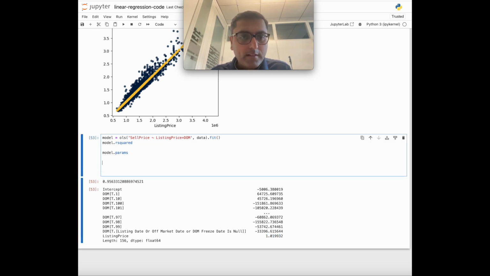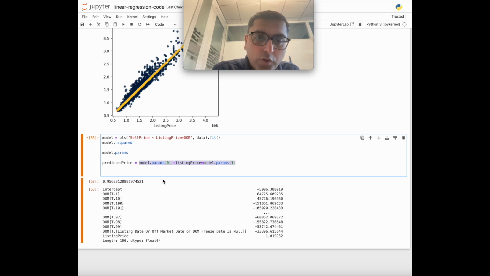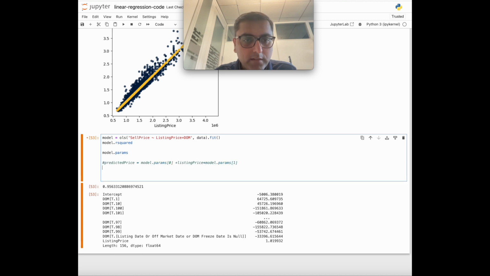So we can do the same. Instead of doing this, because we had the first parameter, which was the intercept, and then the second parameter was the coefficient for the listing price, we will say, hey, predict the price slightly differently. I'm going to keep it here because we now have another variable. We can say model dot predict, and then we give it a table with columns because it needs all of these inputs now.